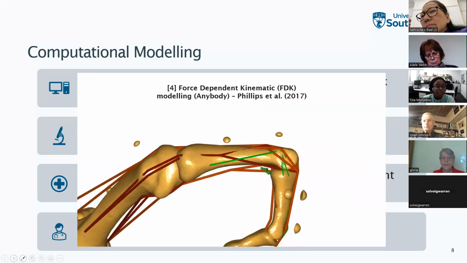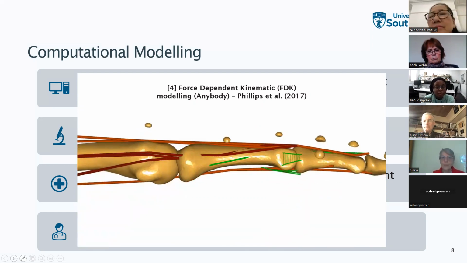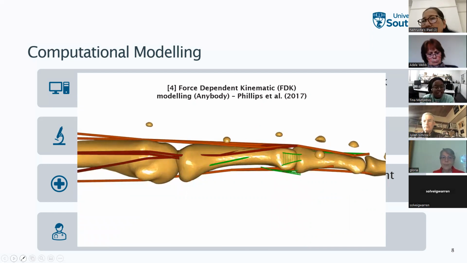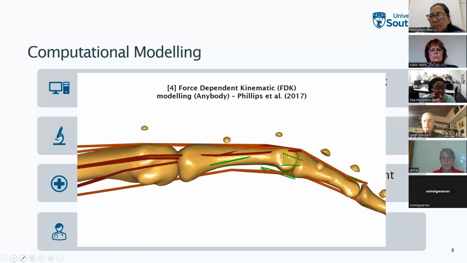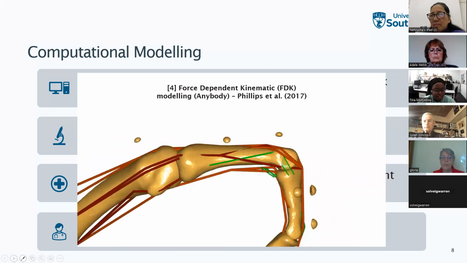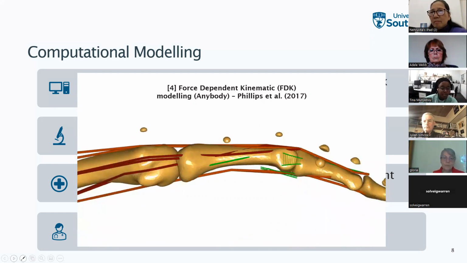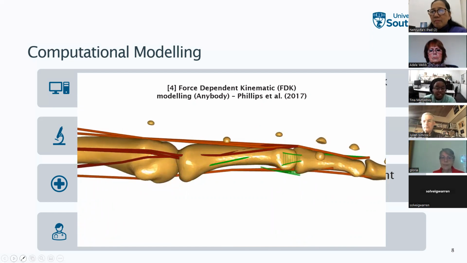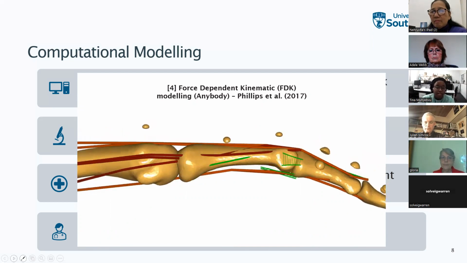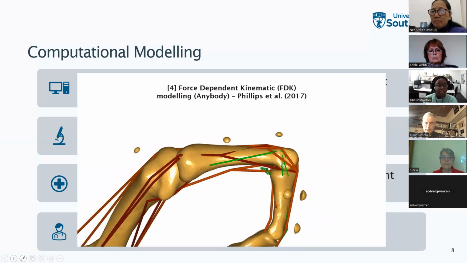And this is an example of a computational model of the finger, what they call a force-dependent kinematic model. What you can see is that it's moving from full extension to flexion. It doesn't look very much like the finger that you would see in the body, but the lines that you see would represent your ligaments, your tendons, your volar plates. So all of the things that are necessary to produce finger motion have been simulated on the computer, and they can use that to further understand what devices we need to develop or what is actually going on at that level.